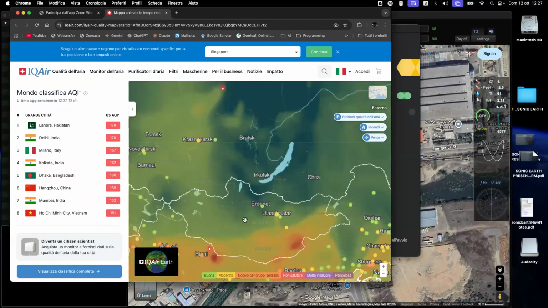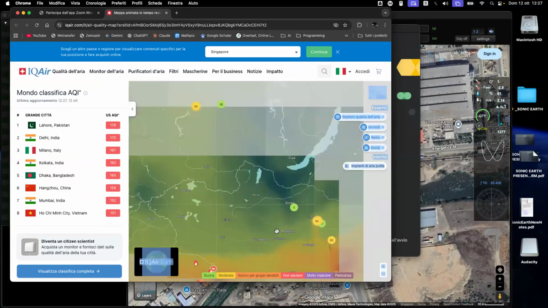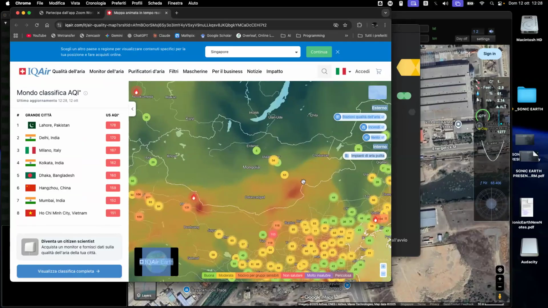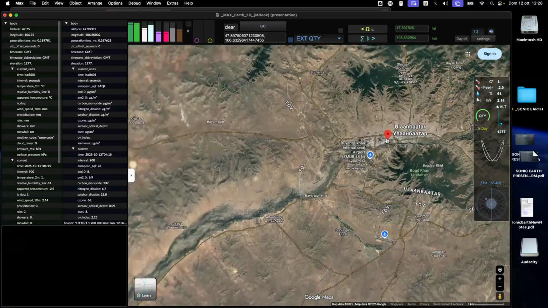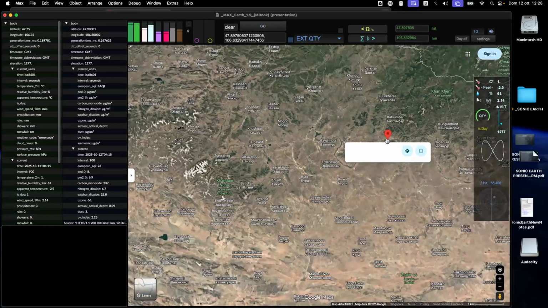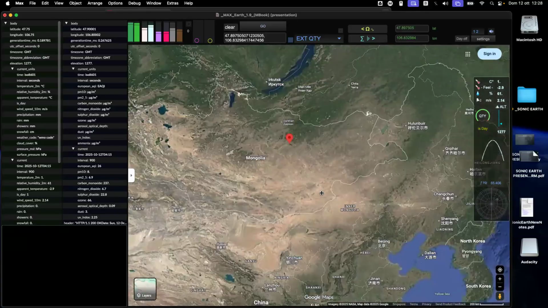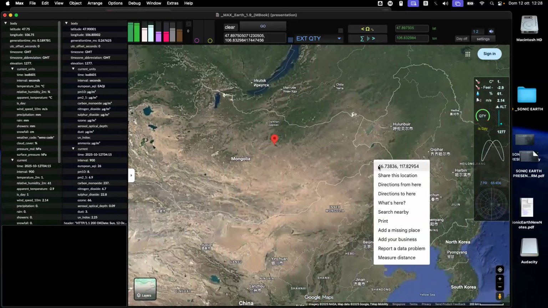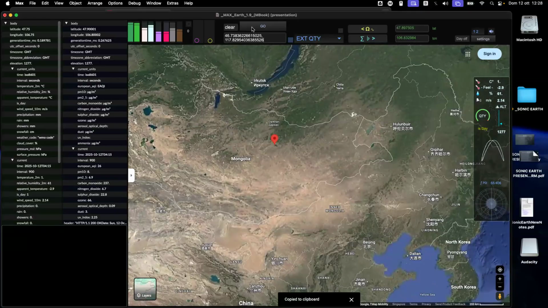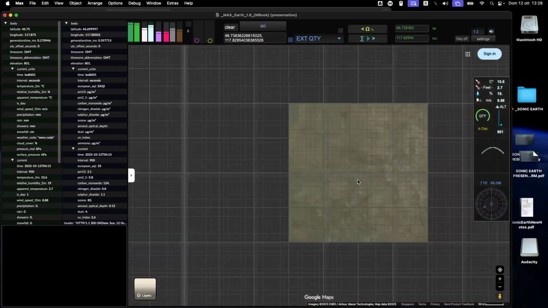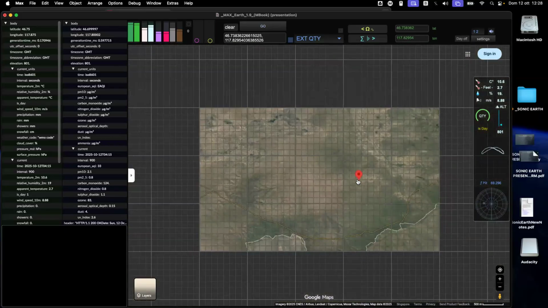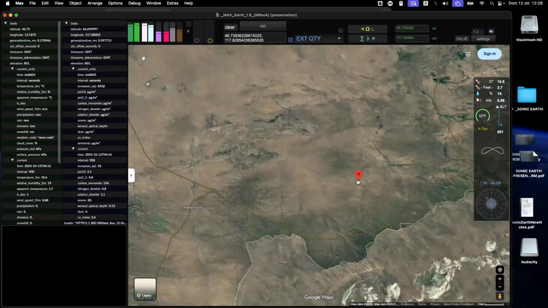Oh, there you see, it's not bad. But if we go maybe here, it looks like this is normal. Probably a settlement. Probably here it's worse. Oh, it's not so bad. You see, everything is changing.